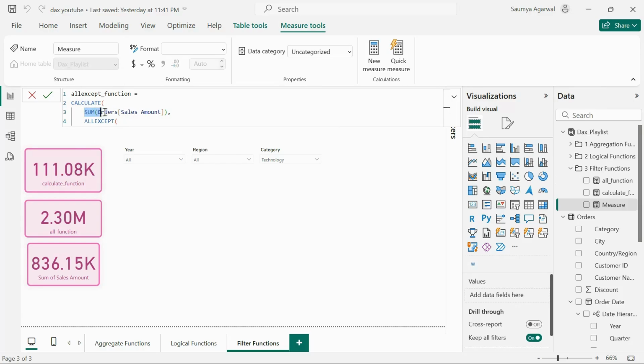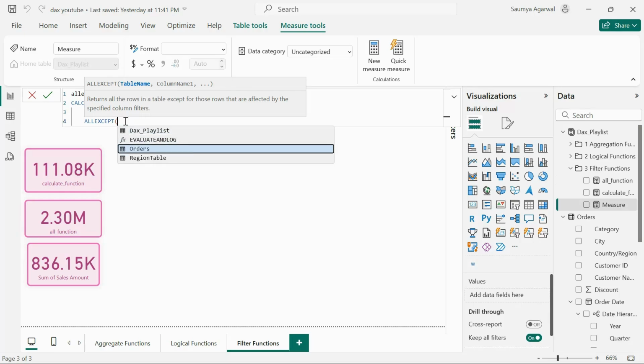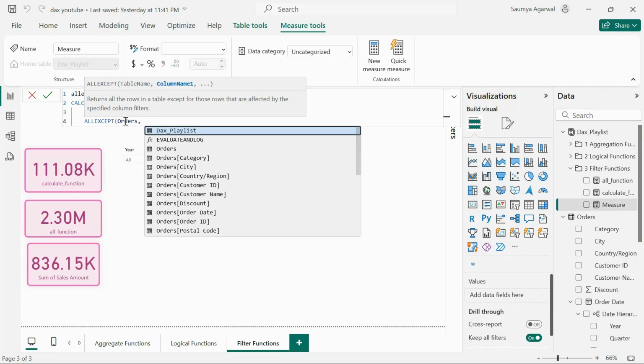I have to calculate the sum of sales amount, but I don't want to apply any kind of filter on this particular column, right? So here, for example, I just want to remove the ALLEXCEPT. Then my first argument is my table name, then my column name.